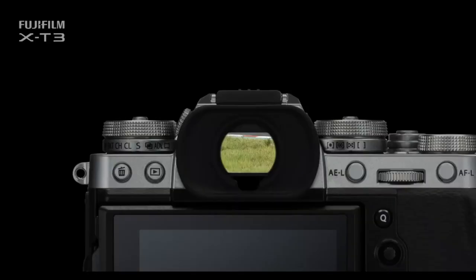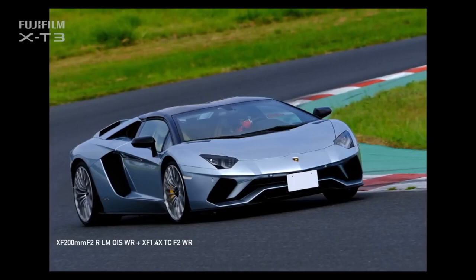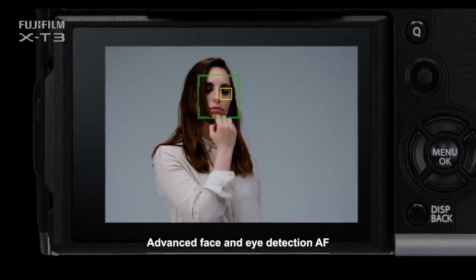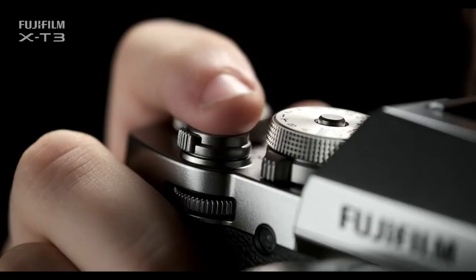The high-quality OLED electronic viewfinder delivers lifelike blackout-free continuous shooting at 11 frames per second with a 100 frames per second refresh rate. While the 3.2 inch touchscreen LCD makes complex focusing and navigating the menus a breeze with its responsiveness. Not only that, but it also has 100% viewfinder coverage. And on the video side, it delivers exceptionally sharp 4K videos at 60 frames per second. This camera is the ideal choice for the versatile outdoor shooter with its sturdy magnesium alloy build, deep, comfortable grip, and 1200 shot battery life.